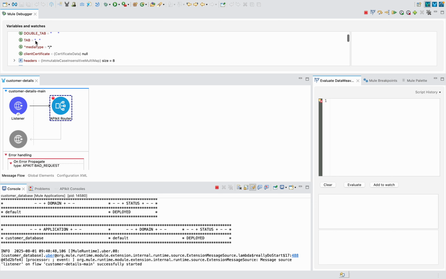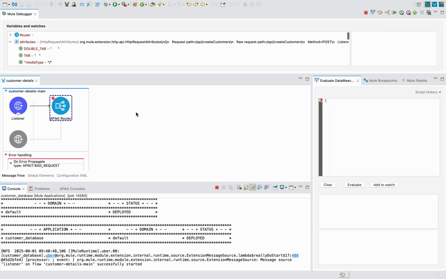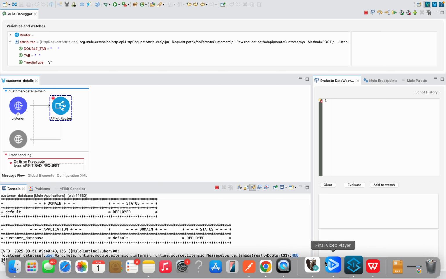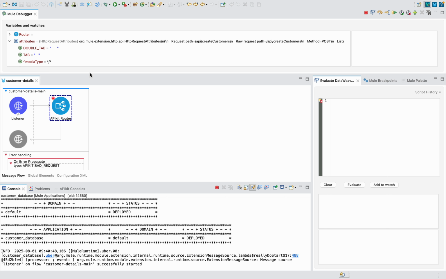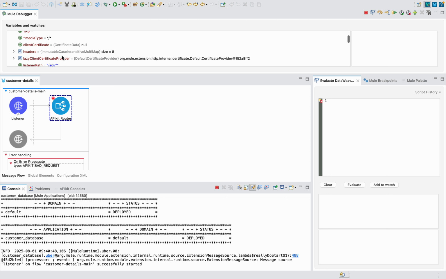Like that you can mention it in expression mode. So now let us go forward. What is the method we have triggered here? It's the POST method, right? That's why you are seeing create customer here. If you scroll down, see create customers. That path you are seeing here. So now let us go forward.